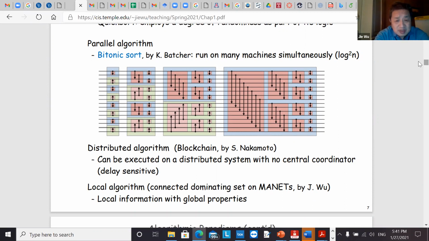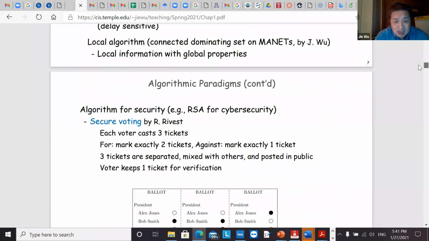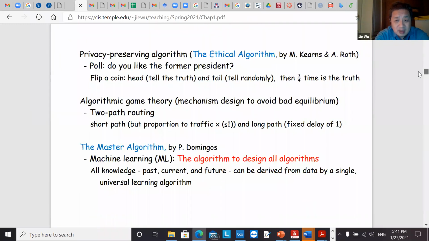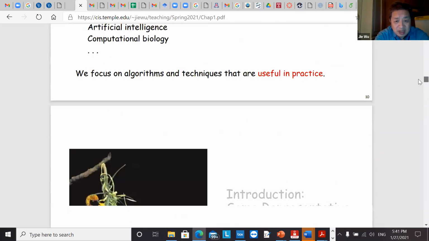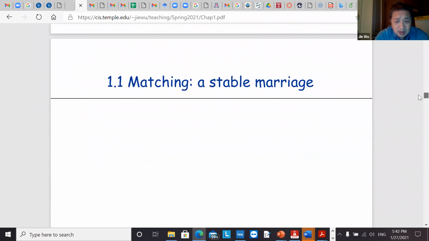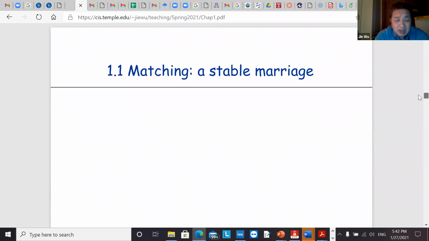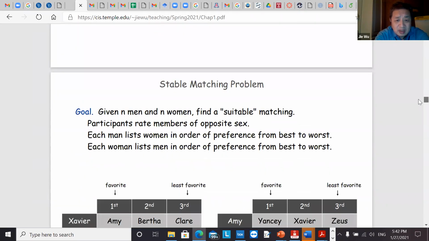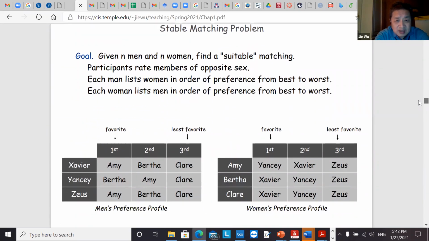The most famous distributed algorithm, in addition to blockchain, is the algorithm we discussed last time about stable matching. So let's quickly do this stable marriage problem. You have n men and n women, or n boys and girls, and you want to match them pairwise.